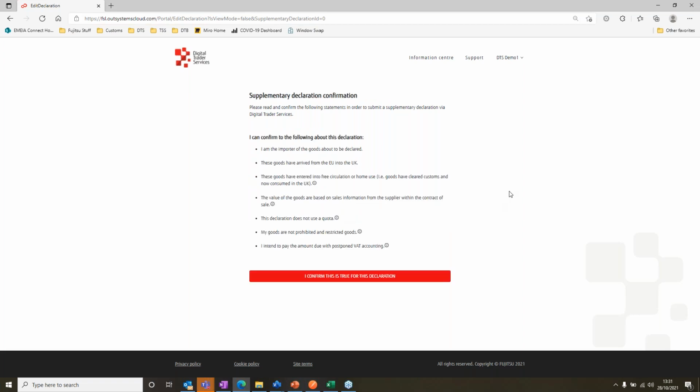Then it asks me a slightly different set of questions, which is all around the supplementary declarations. And again, I just wanted to highlight a couple of things here with the way we ask these questions. So for example, this third one here about goods entering Great Britain into free circulation or for home use. Those of you familiar with customs procedure codes will be able to tell me the procedure code that relates to.